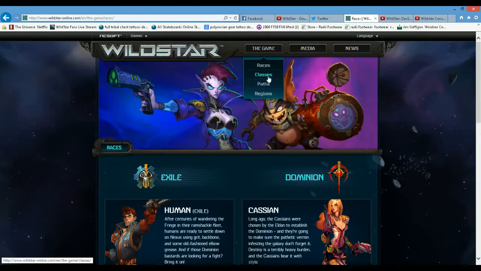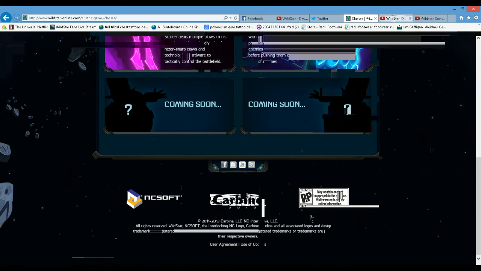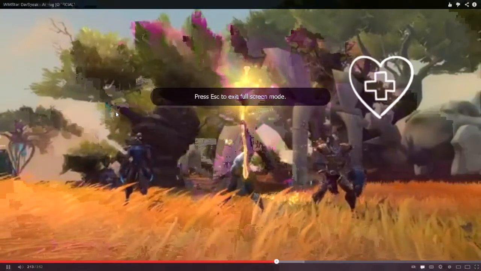But now we're going to focus on the classes. A lot of speculation has been done for these next two classes. One has definitely been some kind of staff holding class. But as we go back, let's just start the healers video here. Healing in Wildstar. There it is.